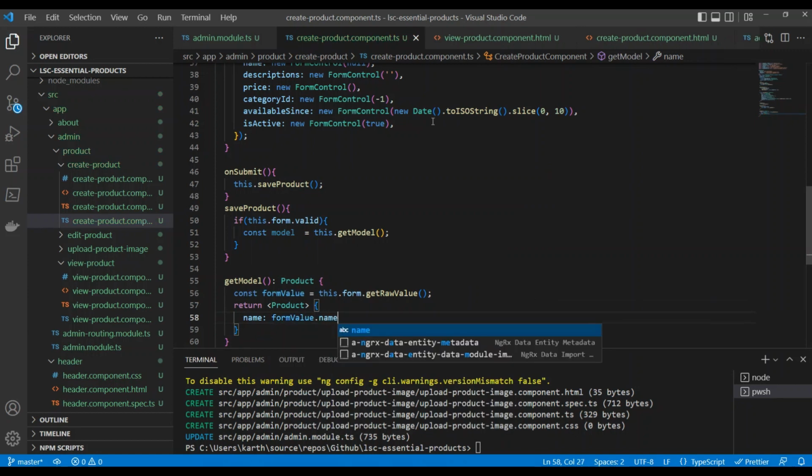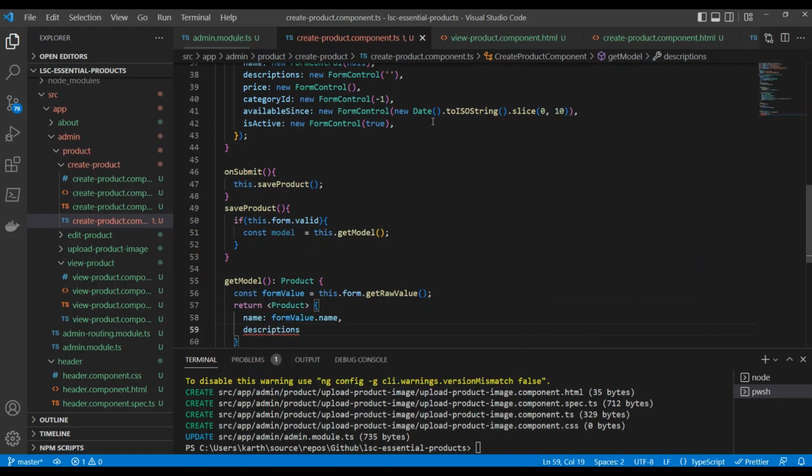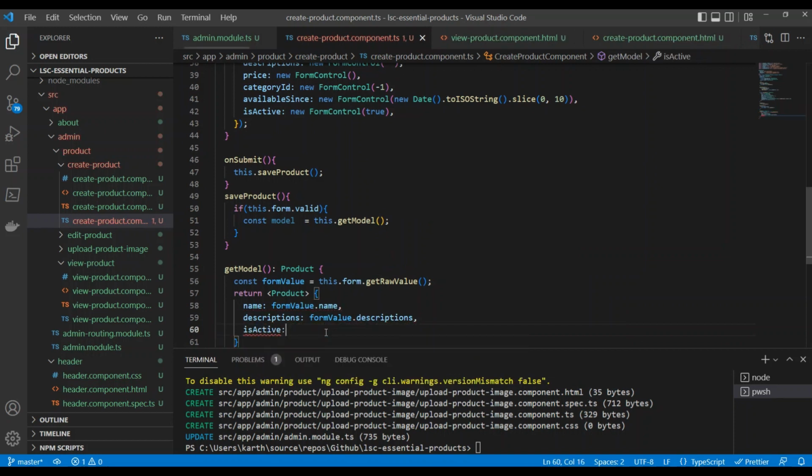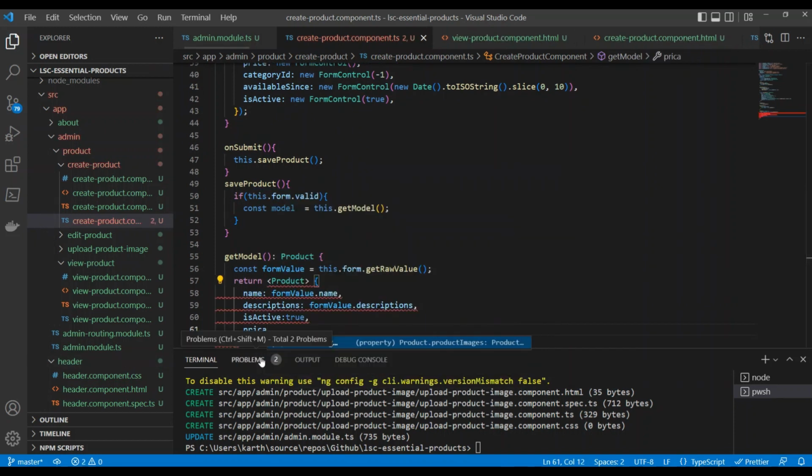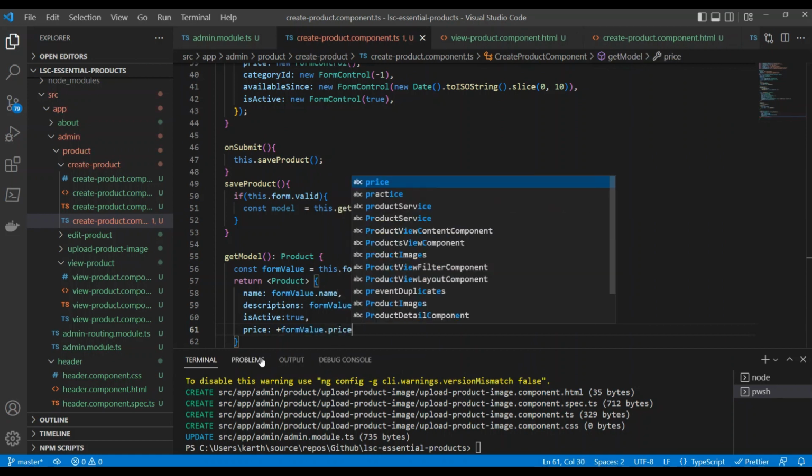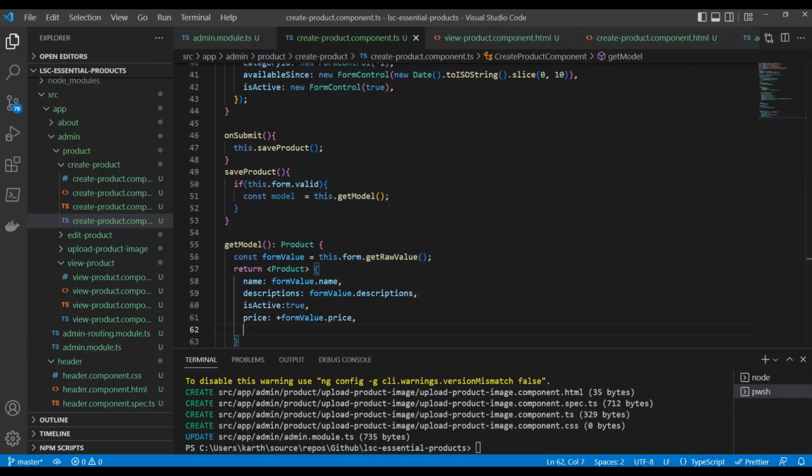Once you have that raw content, you can cast this to the product class that you want. The way I'm doing it is I'm returning a product. The product will have these properties, right? Name, description, isActive, price, availableSince, ID, and so on. So all these things I'm putting in and returning.